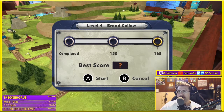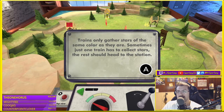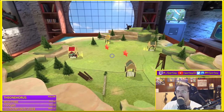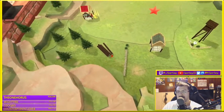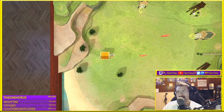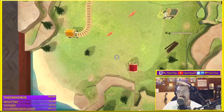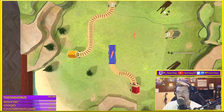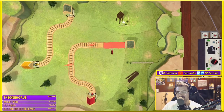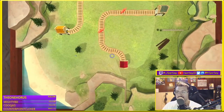So, yeah. 165 for the 3 star rank. Trains only gather stars the same color they are. Sometimes just one train has to collect stars, the rest should head to the station. Oh, okay. So there's two trains this time. All right, so let's see. I don't know if taking a lot of time during planning affects my score, but who knows. All right. Since there's no yellow stars, I'm gonna have you just head straight for the station. As for you, oh, there's the music. I didn't know if you were gonna come back or not. All right, let's start.